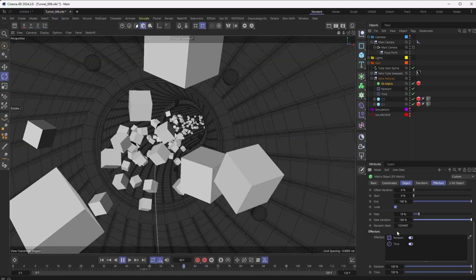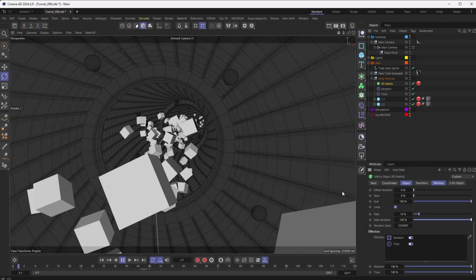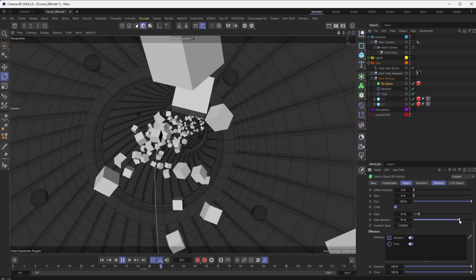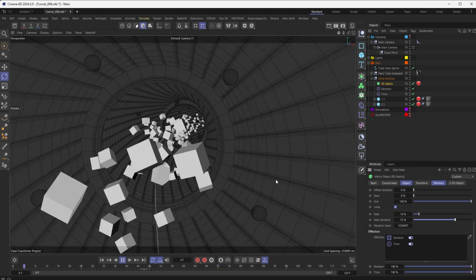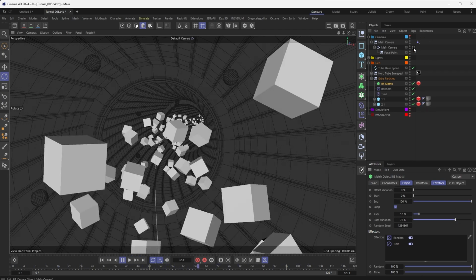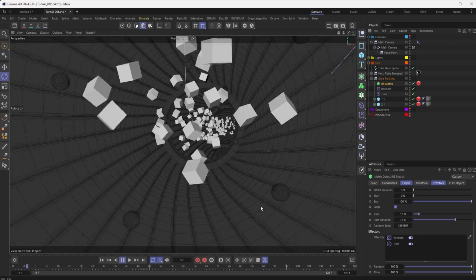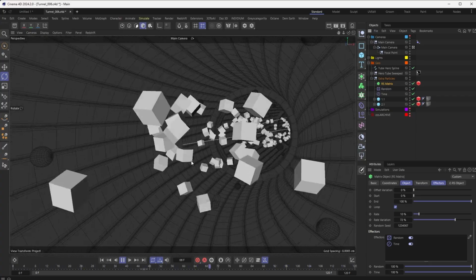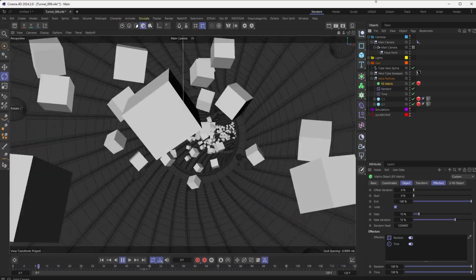This, I think we can crank all the way up to 100 because ultimately none of it is going to go negative. Maybe we'll go a little less than that just so that way they're all kind of flowing at least with some degree of steadiness. Now, if I pop back into my main camera, as we flow along, these particles are actually flowing in with the tube, almost in pace with the camera.